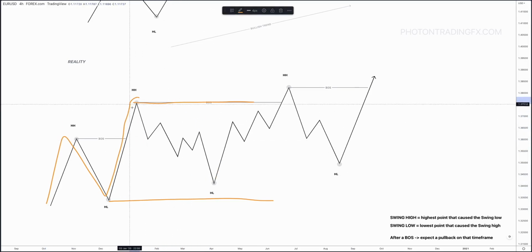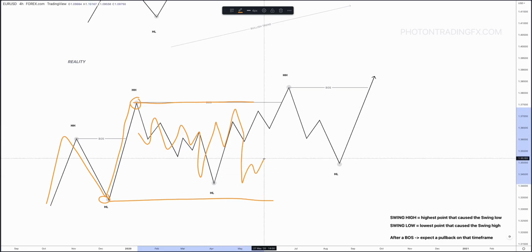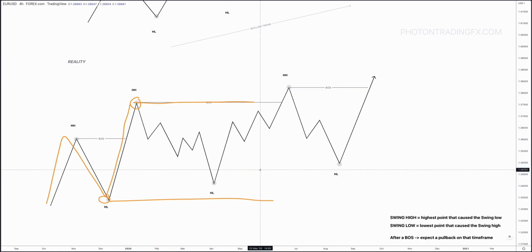So all of this that you're trying to sell within here, this is just the internal structure. Everything between the swing high and the current swing low at that time, this is all just internal structure. So all of this can do whatever it wants, right? This whole time it can break highs, it can break lows, but as long as it's between the swing high and the swing low, the market is bullish. The swing trend is bullish, okay?